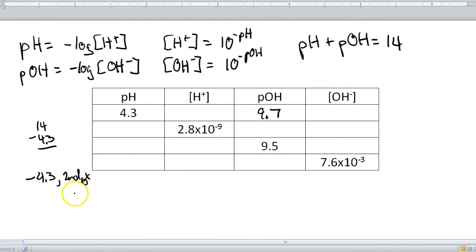Or if you have a different style of calculator that requires the process first, what you will type in, you'll hit second 10 to the x, then you type in negative 4.3. You hit equals.